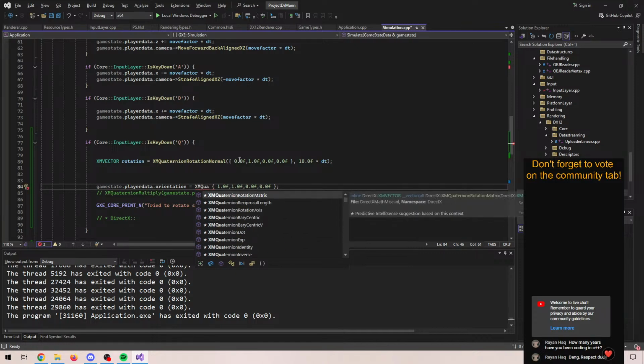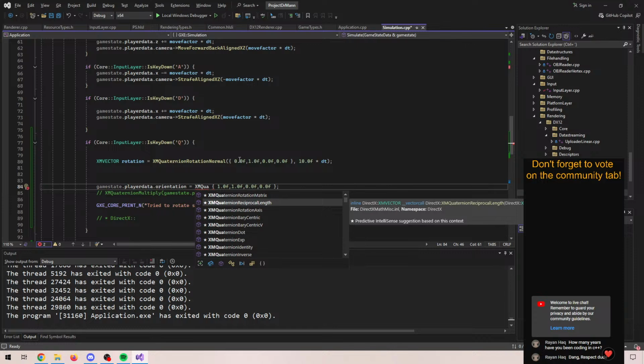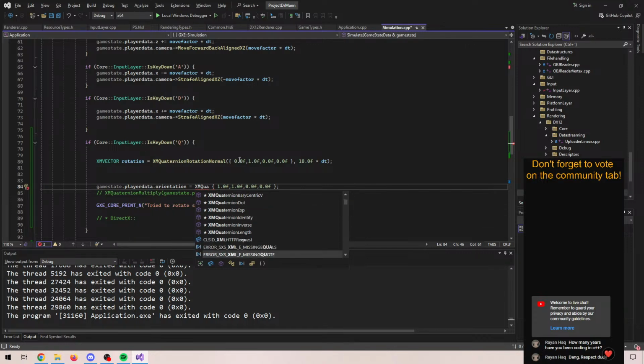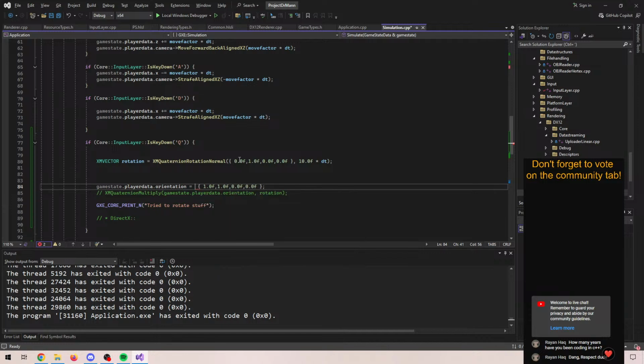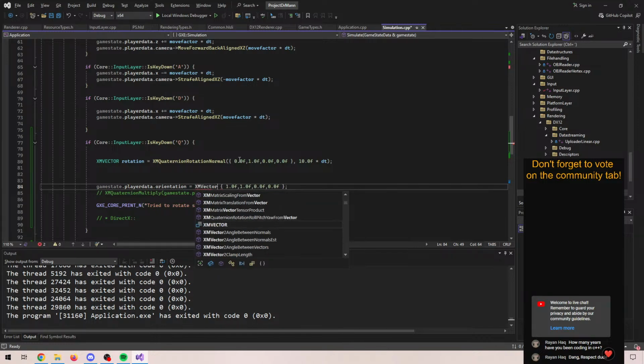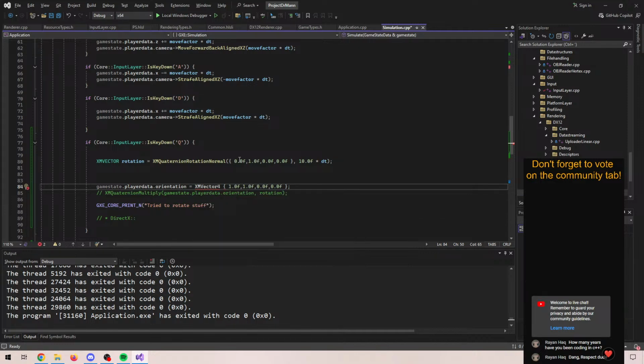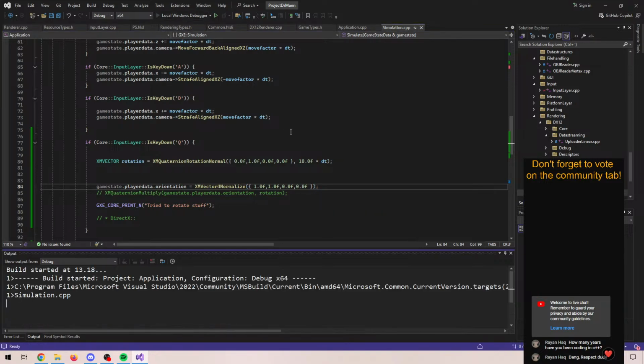Can I do it? XM vector 4 normalize. Yeah. I can actually do it on a temporary, it seems. I'm not sure though.